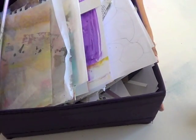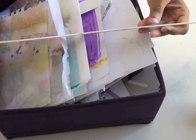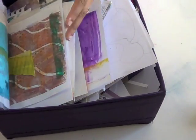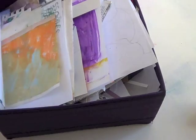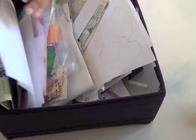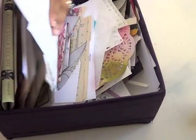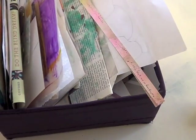So one other thing I wanted to say is I'm going to be using, I think like most people who do art journaling and mixed media, I have a box full of all sorts of stuff: papers, strips from projects, tissue paper, jelly plate print pieces, all sorts of stuff in this little stash box that I will be trying to bring in and use as a part of this particular project.